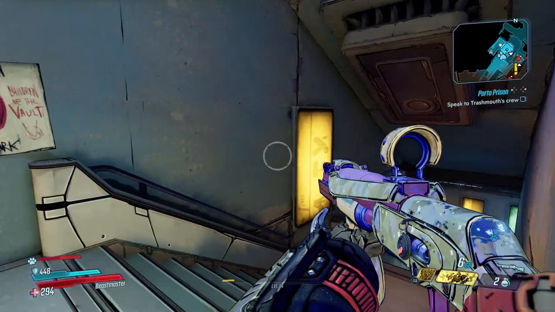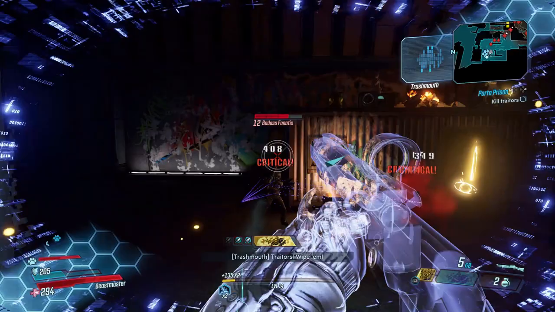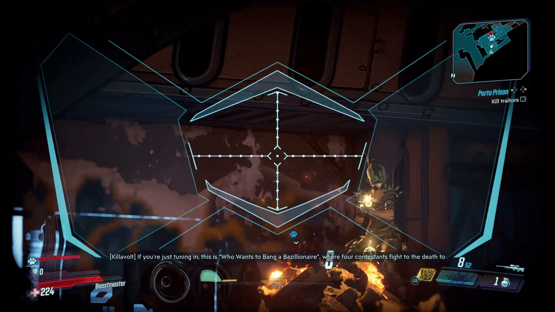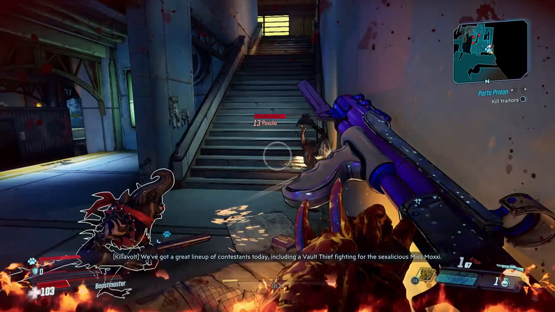Your dauntless leader is trapped in a fecal pool and requests aid. Trash Mouth ain't the leader! Fucking traitor stole my favorite gun and split! Kill this scrub! Traitor! Wipe him! Calculating? And just a whiff of battery acid. Moxie's crew is my type. If you're just tuning in, this is Who Wants to Bang a Bazillionaire, where four contestants fight to the death to win one night with me, Killabolt. We've got a great lineup of contestants today, including a vault thief fighting for the sexalicious Miss Moxie.